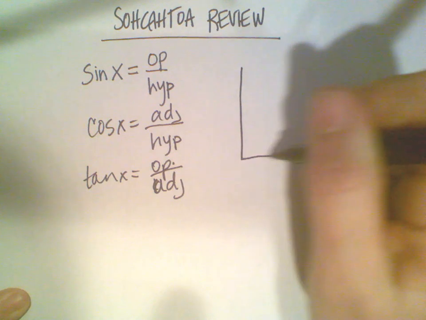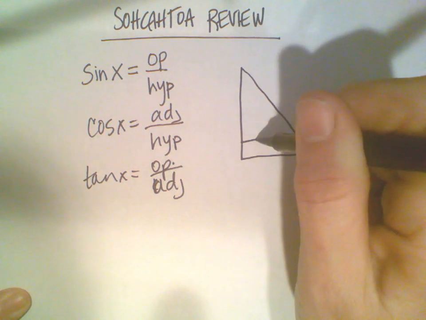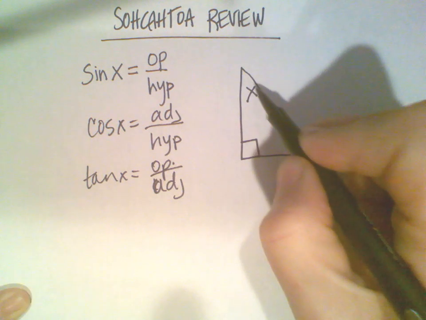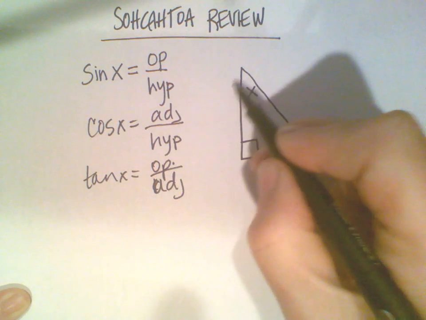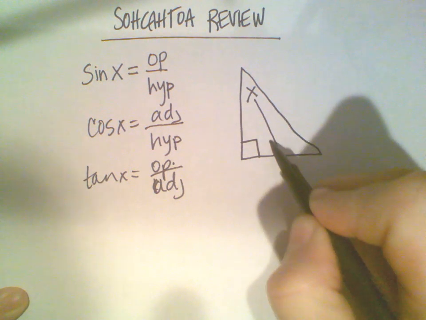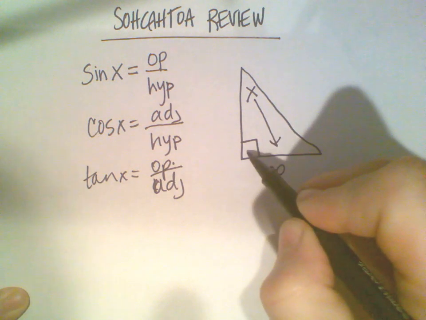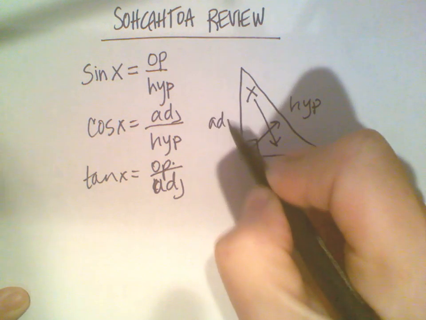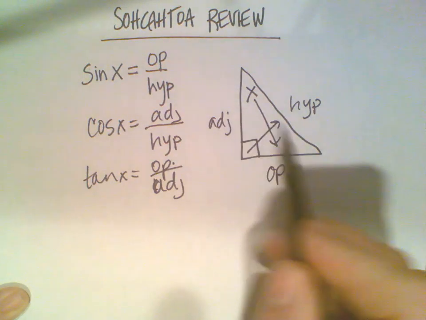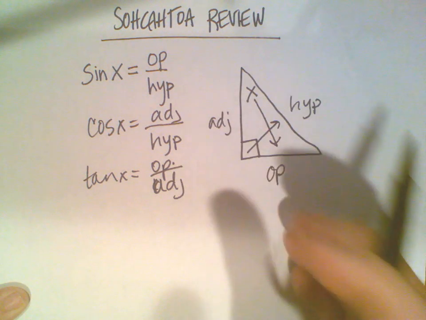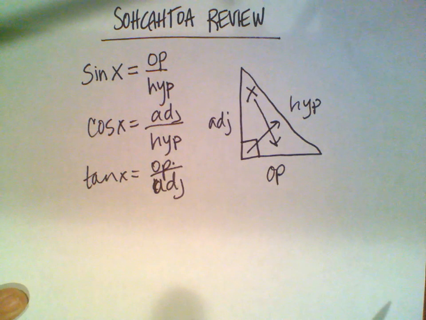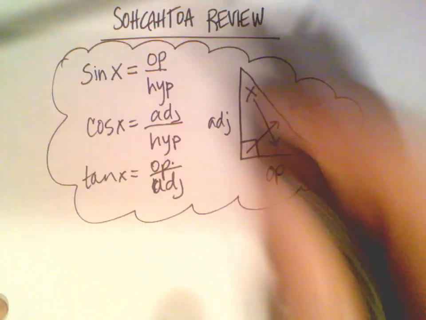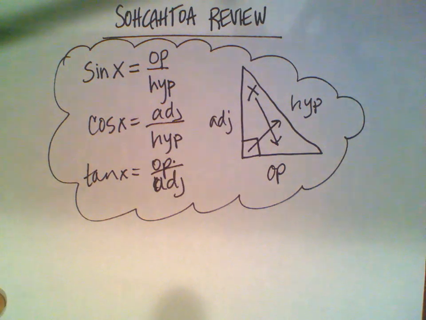When you look at a triangle, remember, depending on the way it is shaped, wherever your angle is that you're looking for, so if I'm looking for x, or if I know what x is, across from that is always the opposite side. Across from the right angle is always the hypotenuse, and the remaining side is always the adjacent. Now, if I flip this triangle over, remember that the opposite and the adjacent and the hypotenuse are going to change their position. But these are things that are important to remember. This is something that you may want to take a screenshot of or write down or make sure you know.